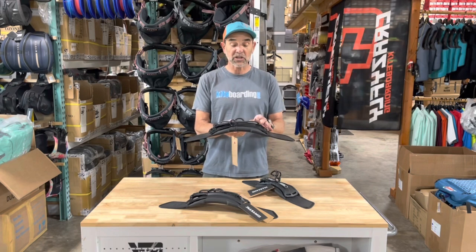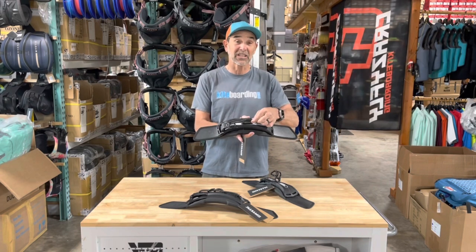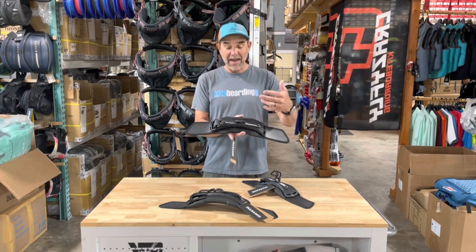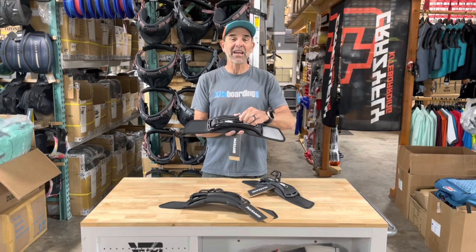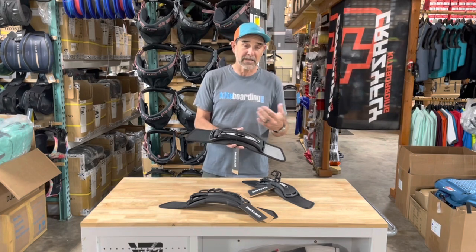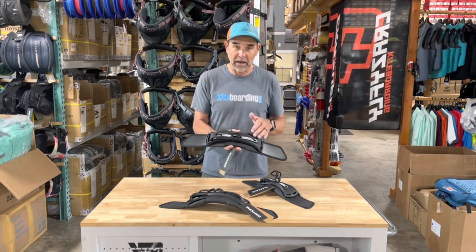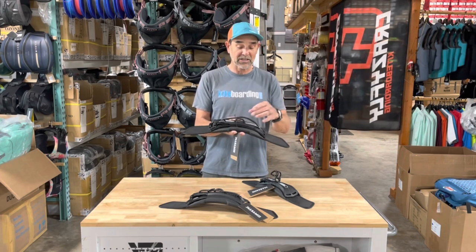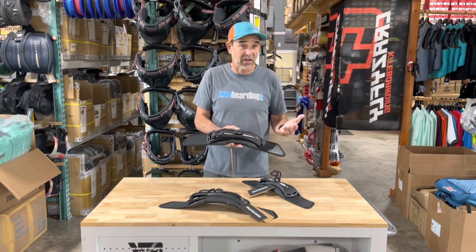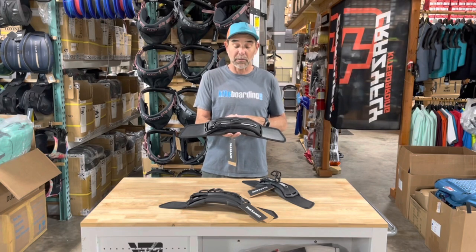This is the surf slider, and what they changed on the surf slider is this Spectra Dyneema. This is a sleeved Spectra inner core, Spectra outer core, and it's got a very, very tight weave to reduce that wear and tear. But we all know that they will wear and tear, but they're doing their best to try to reduce that. These are not hard to replace. And basically a good season or a half season on these, if you take care of them, you have no problems, but you can easily replace those.